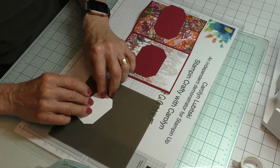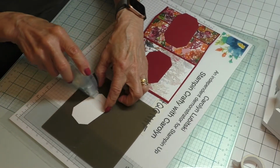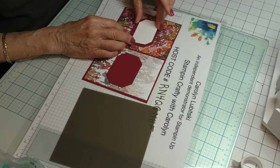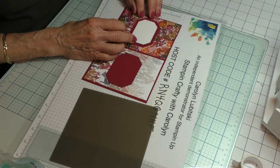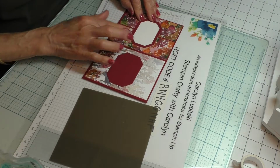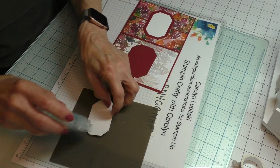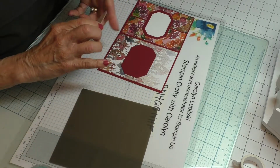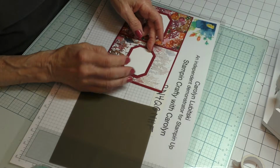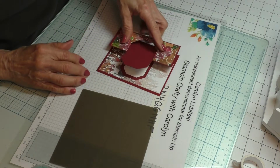Now we need something to write our messages on. So we could do it on the cherry cobbler, I suppose, but I think it will look better on white. And we want to try and center this as best we can. I will not tap it down until it looks centered. Okay, that looks perfect to me. And do the same over here. It just dresses the card up, I think, by putting the white on top of the cherry cobbler. And again, we close it, and it stays closed like that.